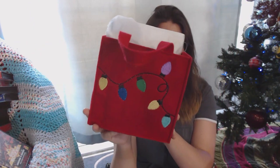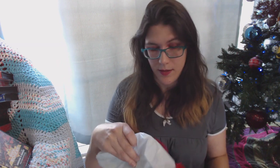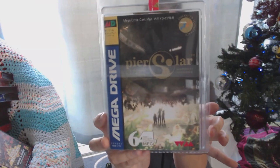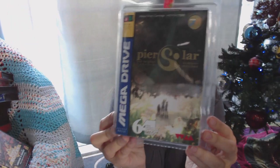And last but not least, I have one more game, which is not as prestigious or as fancy. Actually, it might be fancier. It's pretty fancy. It's not as prestigious as a Crusader of Centy, but it's still pretty cool. We're gonna... Woo! Pier Solar. Not factory sealed. I cut open the clamshell so we could take the game out because I liked the little sticker and I didn't want to bring the sticker. Pier Solar was a fan-made Genesis game. The first title from Watermelon.